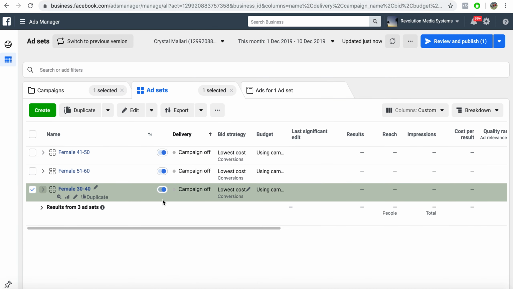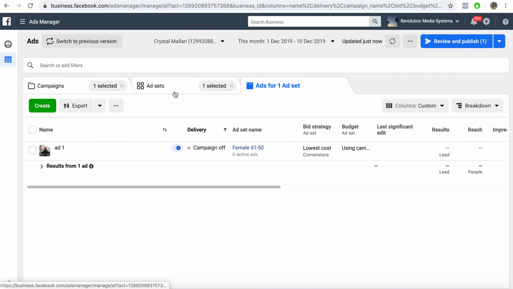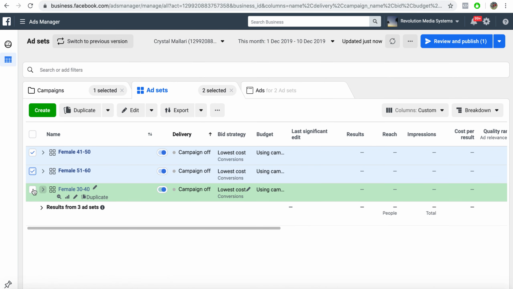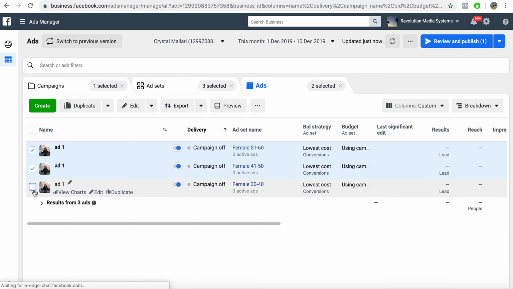Now we're going to go into your ads. I will do the same as I did before. I will click all three of these, it's the same ad in all of them, and go through. Oh, wait, no. Click all three of them, and then I'll go through. And you can see you've got all three ads in variation to the ad set, but they all have the same content. So what I'll do here, first of all, I'll show you.